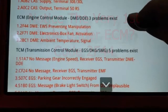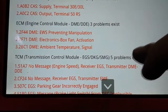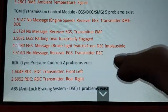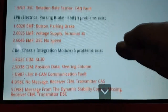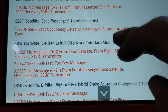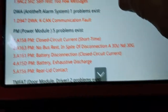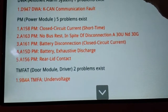All right, we got CAN bus. This battery was dead, so I already saved this for pre-scan, and I'm gonna reset it afterwards. No message. Just looking for anything that's electric parking brake. Seatbelt stuff. Anti-theft. Okay, CAN. No bus. Battery disconnected.